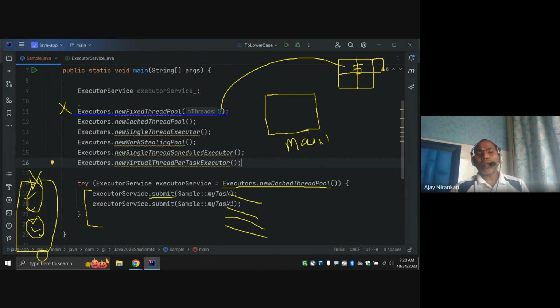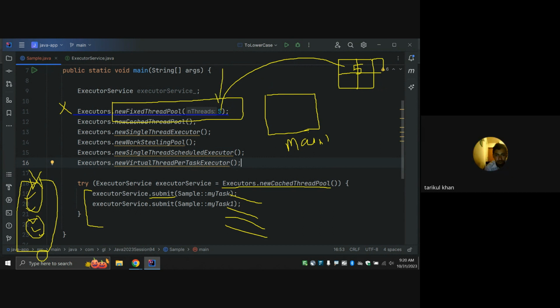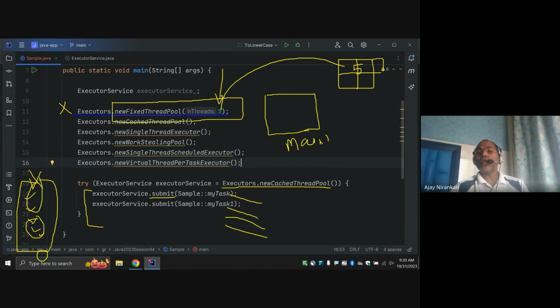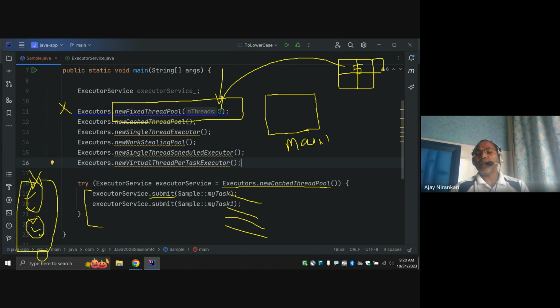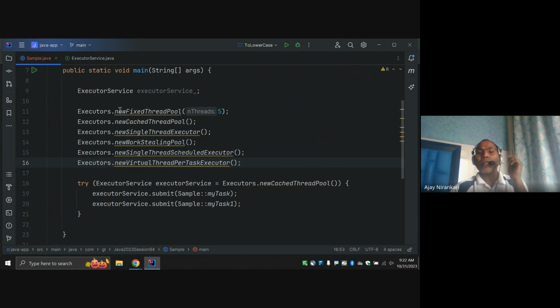So executor service has one more key benefit: it is going to reuse the created threads. Just 5 threads can serve any number of requests. Maybe you decide 3, you decide 10, you decide 20, right? Here the library gives you the option, you decide what number of threads you want the JVM to create for your application, right? So this is the way. So it's clear, the fixed thread pool.